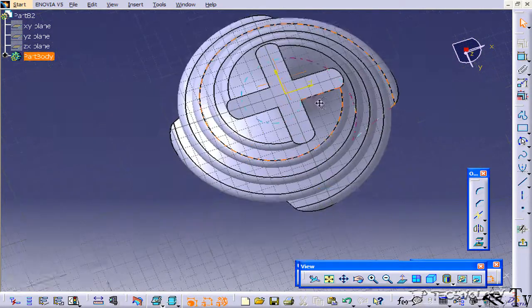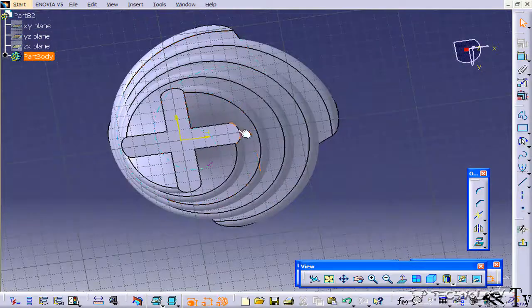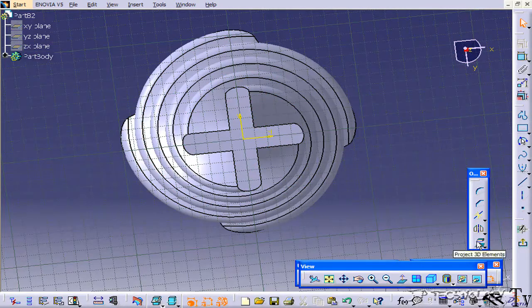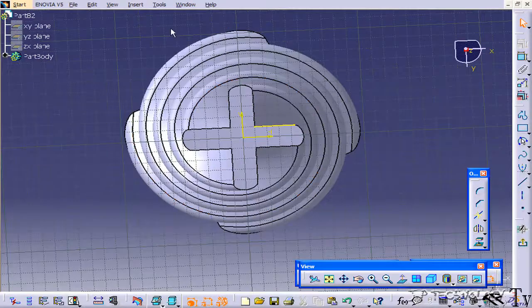Again, like I said, this is probably the most important tool in sketching in Catia, because you're going to have to project those edges, and it's going to allow you to make precise drawings and make features off of those features there. To use this tool, all you have to do is click Project, click a line, and now you've projected a line. Whenever you project them, they're going to be yellow unless you've changed it in your tools and options.